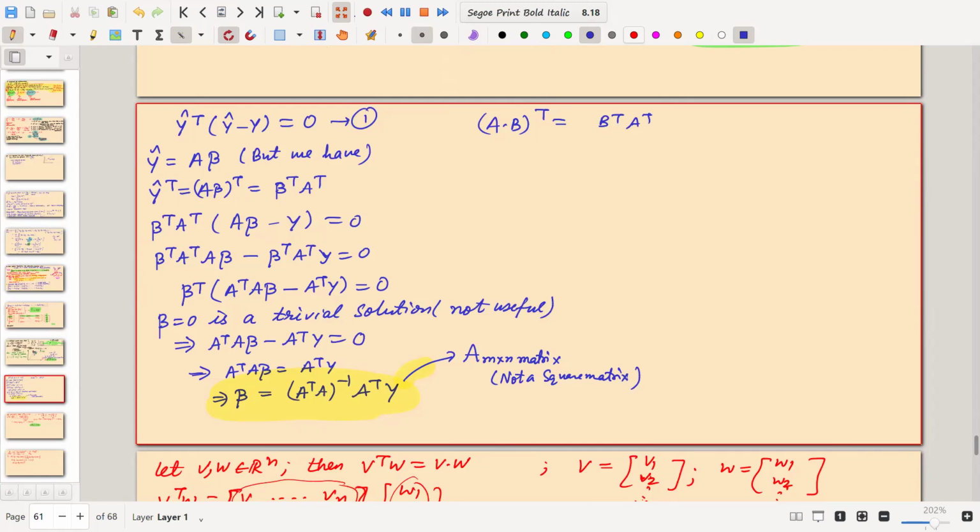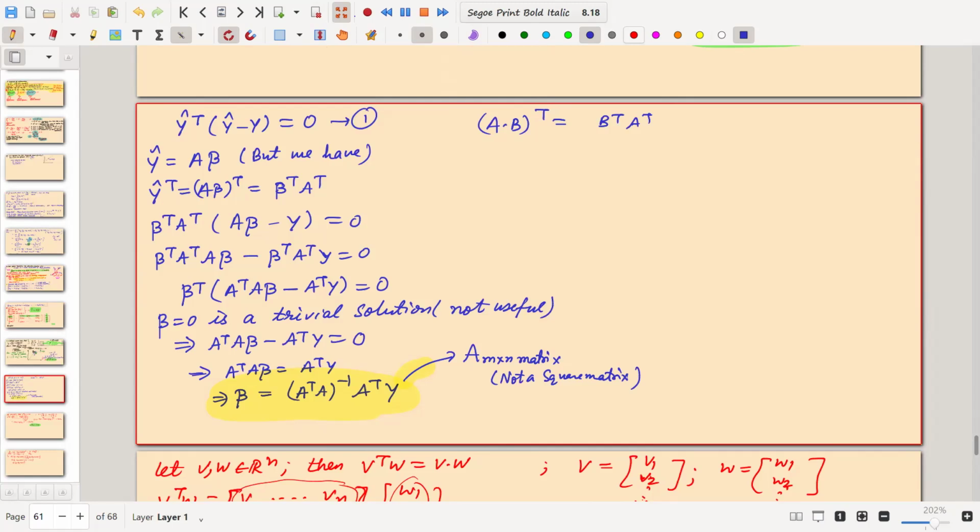So what I wanted to convey to the class is that there are many methods in this semester and previous semesters, and also in the machine learning course. You will see many algorithms always depend on square matrices. Most of the time till now in your career, you might have seen: let us consider A to be a square matrix, and then only you can compute the determinant. Then only you can compute the inverse.